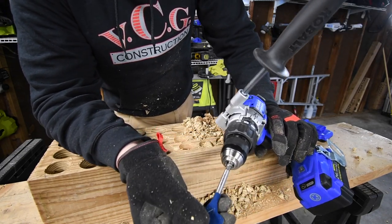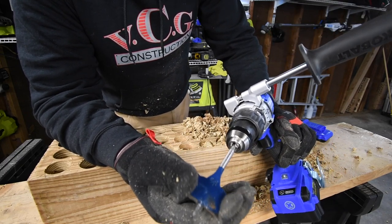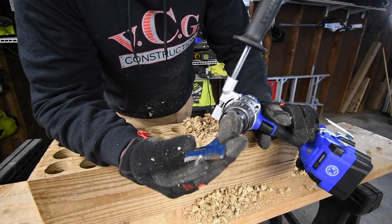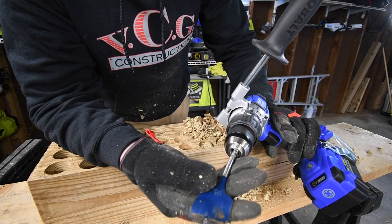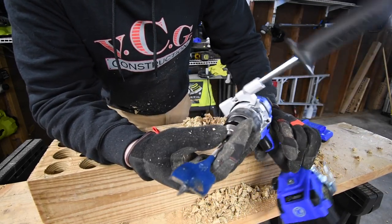Some drills/hammer drills can't do it on a high speed. Some demand a lower RPM for it because it just stalls out if it's too fast. And some could do it with ease, like nothing. But I do think it is almost time to replace this bit. I think it still has a lot of life left in it, but it is getting dull.